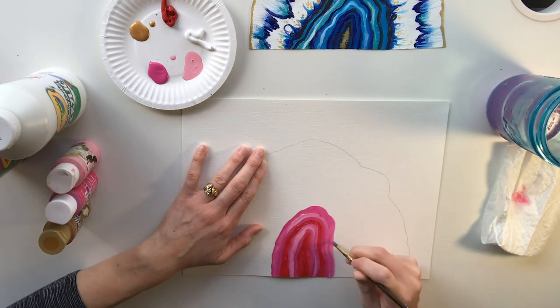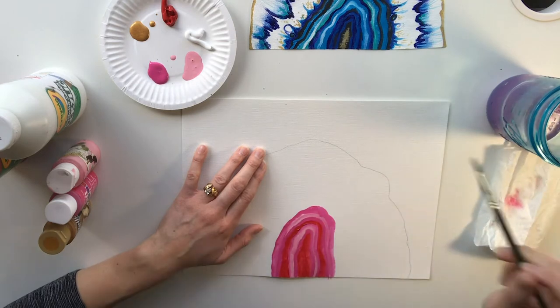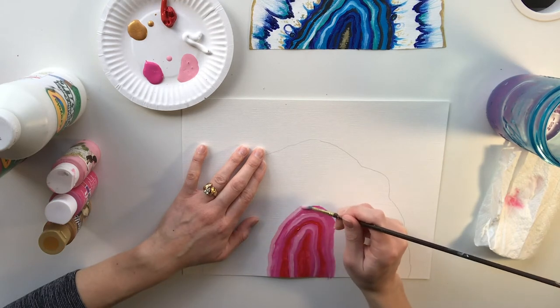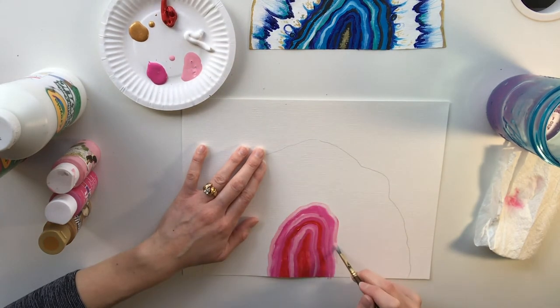medium. And there's no science to this. Each geode is really different. And so yours should definitely be different than mine, and every single one that I do should definitely be different than the previous one I've done. So try to kind of have fun with it. Make several. Change your primary colors that you're using each time until you have a whole collection.